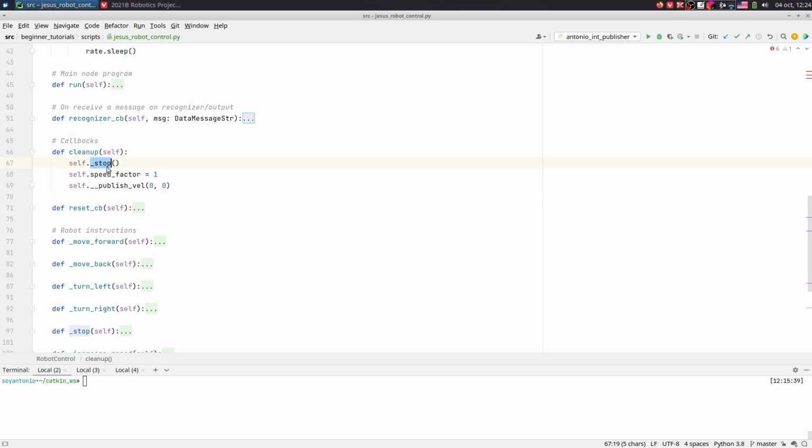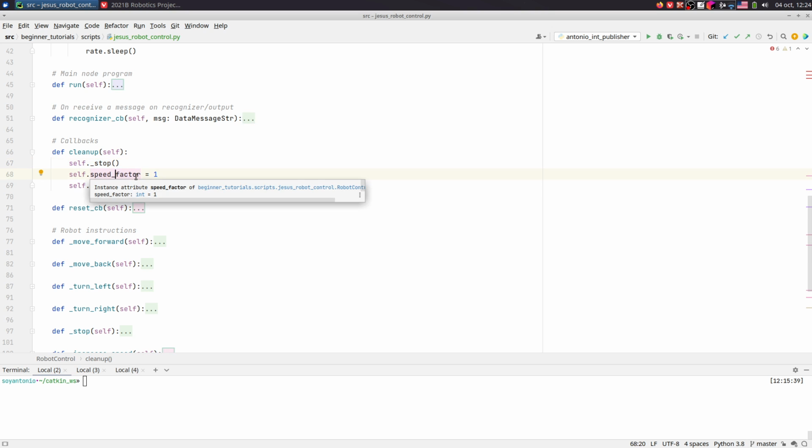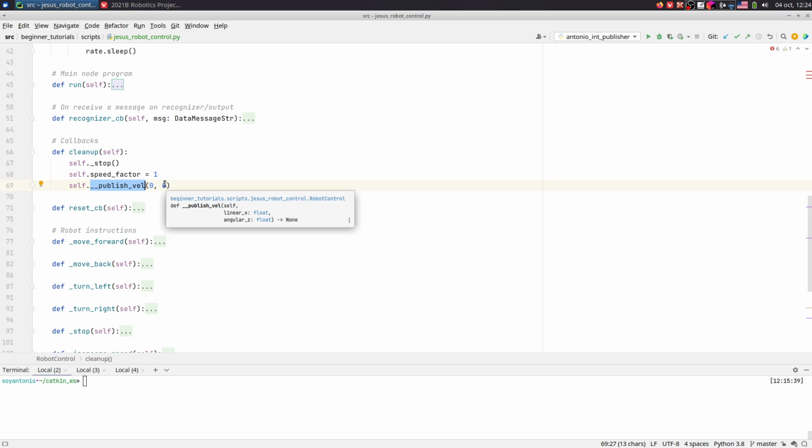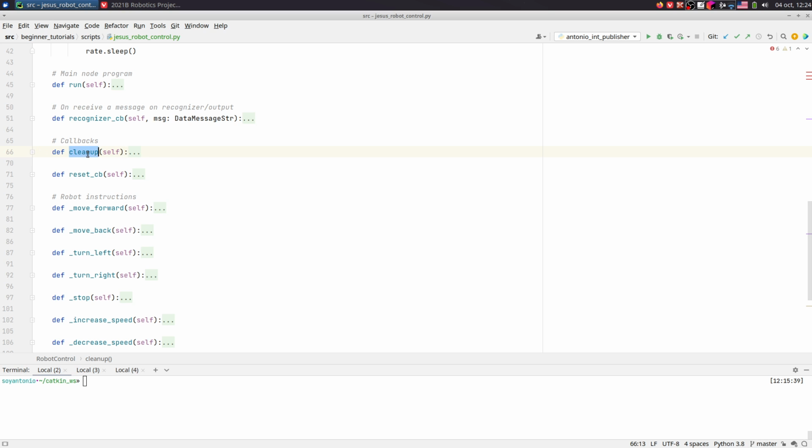We are going to stop our robot, and also the speed factor, that is a variable, that is the other instruction that we have, that we can increase or decrease the velocity in what an action can be executed, and return to the initial value. And also we publish that the linear x and the angular z are going to be 0. That's all about this callback, the cleanup.